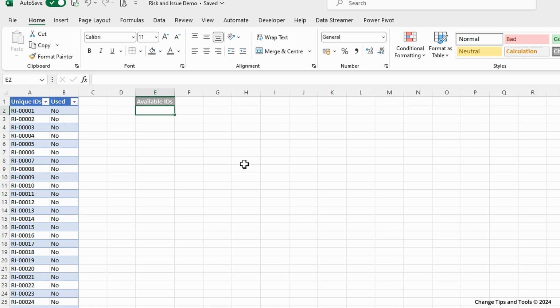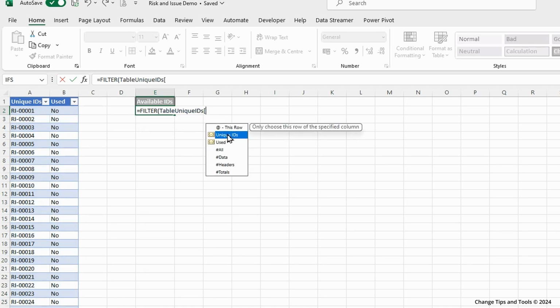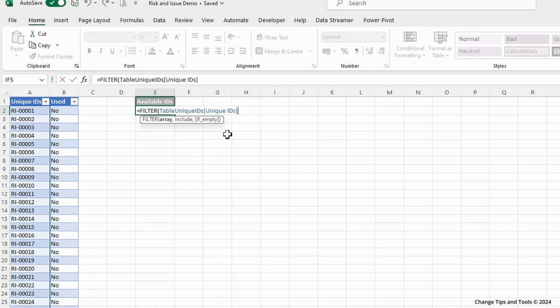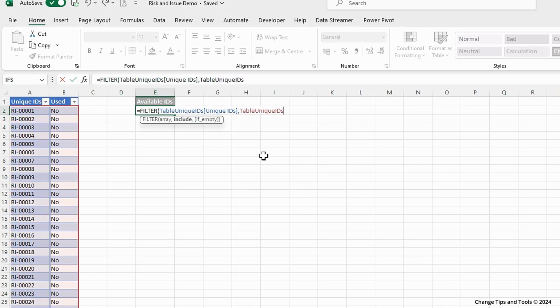So I'm going to go equals FILTER, and the array that I'm going to include is this first piece of the table. So table unique IDs, open square bracket, and I'm going to use the unique IDs like so. And I'm going to include where it says table unique IDs used, close bracket, equals no, and hit return, like so.